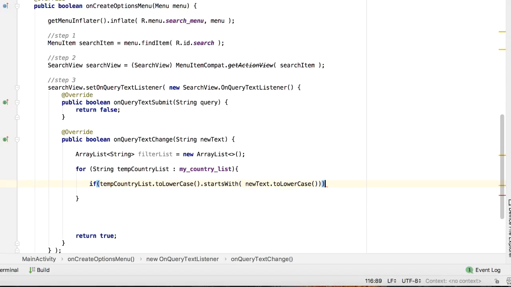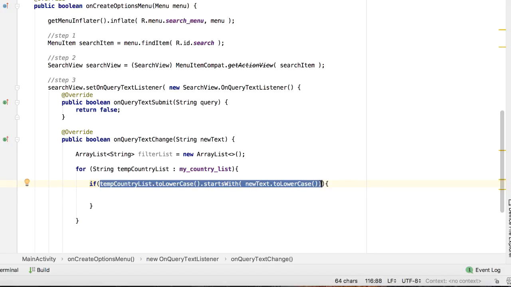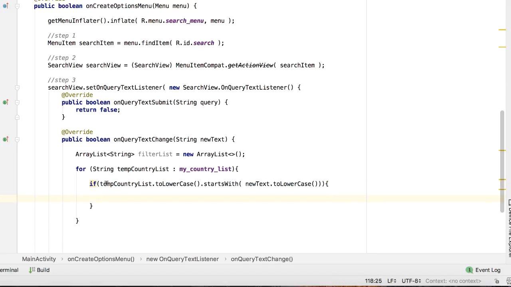And then we put a code here. So what would happen if it starts with that? What would happen if they are a match? So what this code does is check if there is a match, because it says starts with. So there's a match. What would happen?